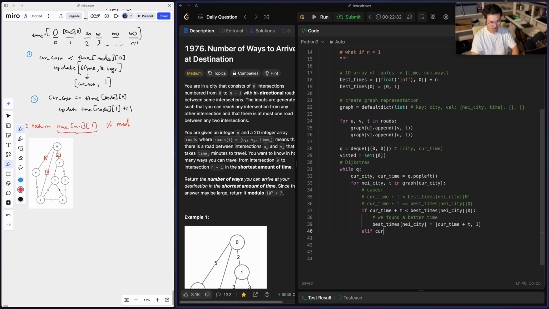Else if current time plus t is equal to best times at the neighboring city at 0, we found another way to get the best time. So we just update it, right? Best times at neighboring city at 1.